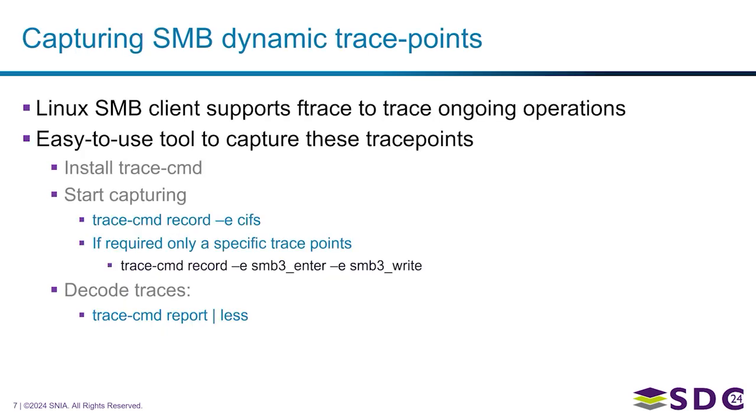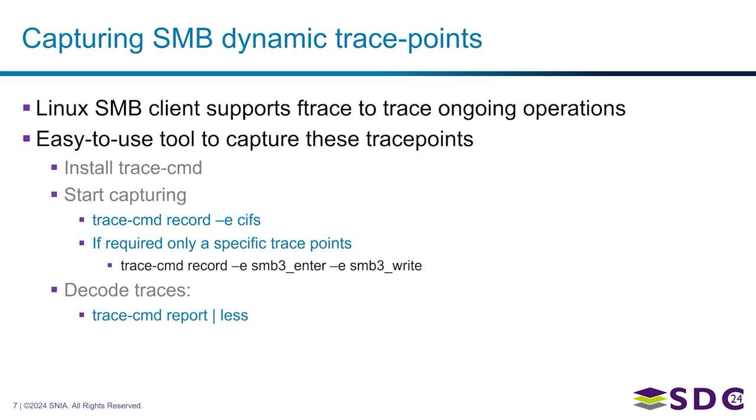Apart from dmesg, sometimes dmesg may not be helpful if there are too many operations going on and it is difficult to filter the dmesg. So we can use the trace-cmd command, which is based upon ftrace. What trace-cmd does is allow us to capture trace events at the cifs client level. The cifs client has more than 100 trace points today, and it also allows us to capture a specific trace point by mentioning it with the -e option.